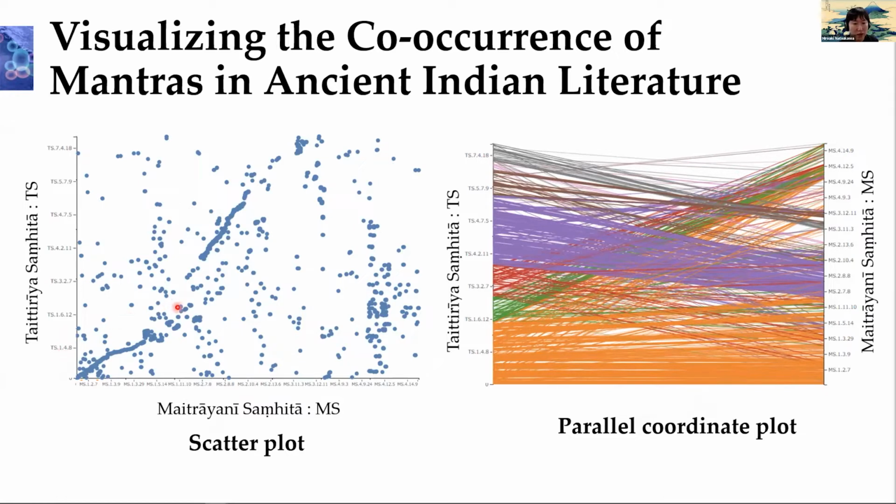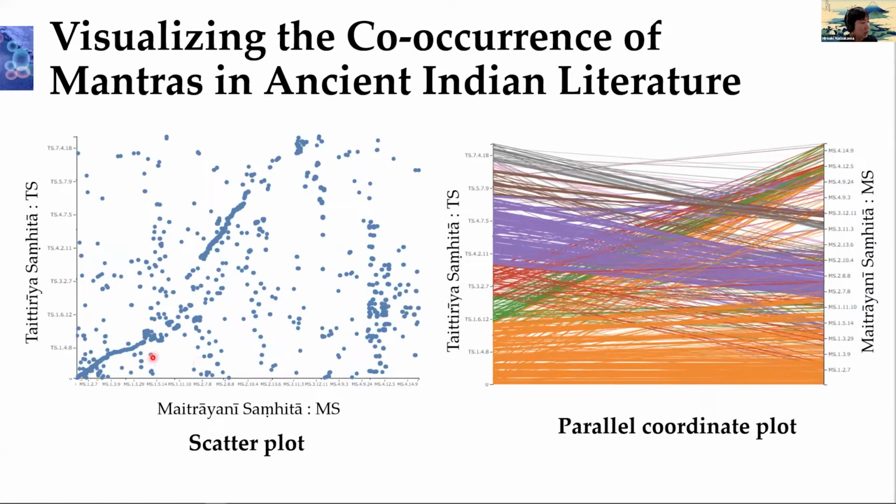The points in the scatter plot are mantras. For example, a certain mantra is cited in this chapter in MS, and is also cited in this chapter in TS. Lots of mantras are cited in both MS and TS.